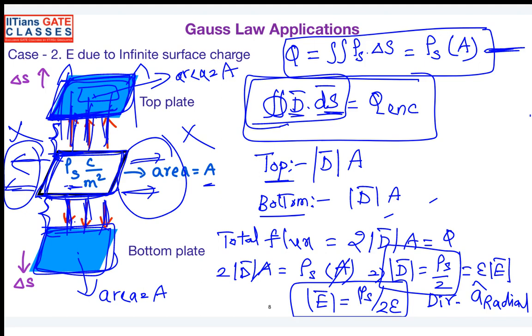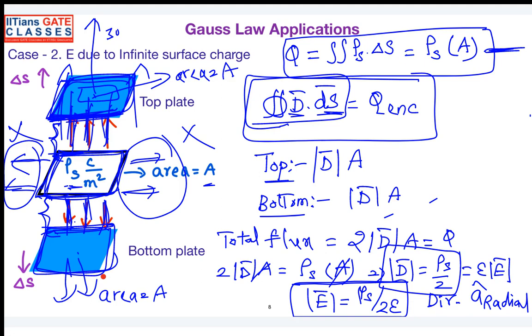Now you can see the important conclusion here. I already told you, in this case, the top plate and bottom plate can be moved further away also. That means this can be kept at some 30 meters and this can be kept at 40-meter distance from the main source. The reason, you can see in the equation here.